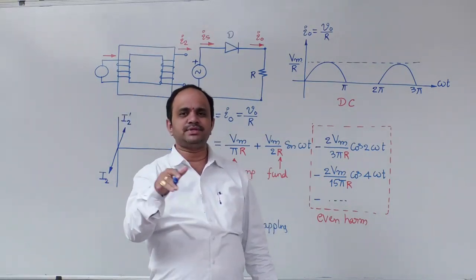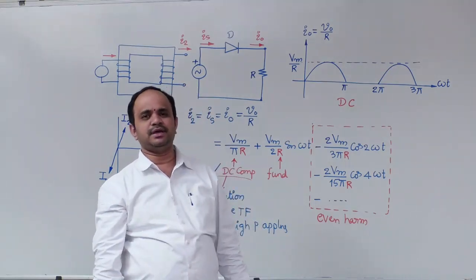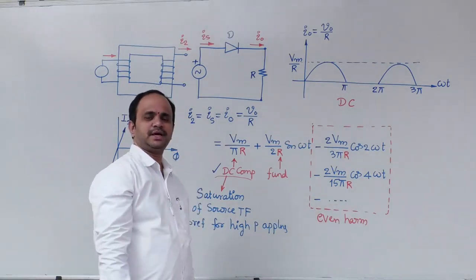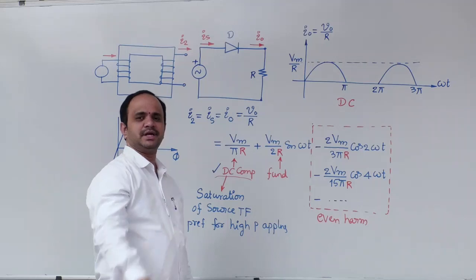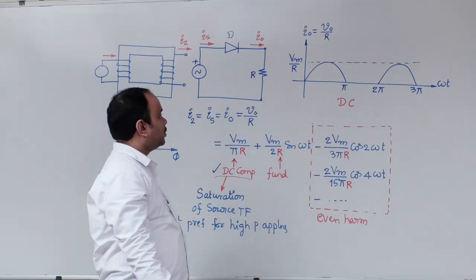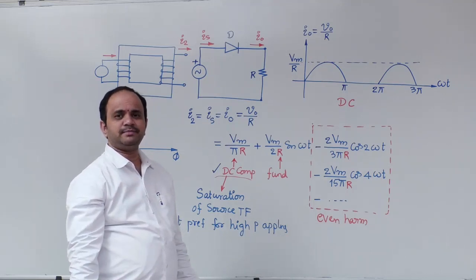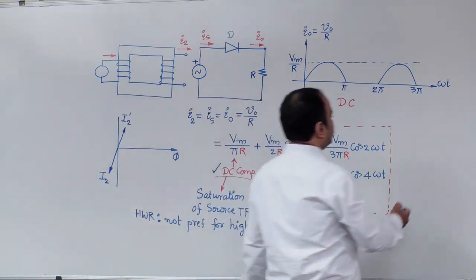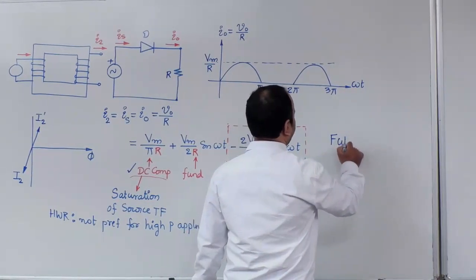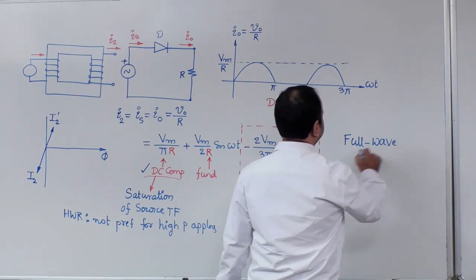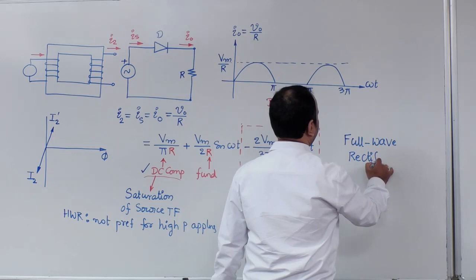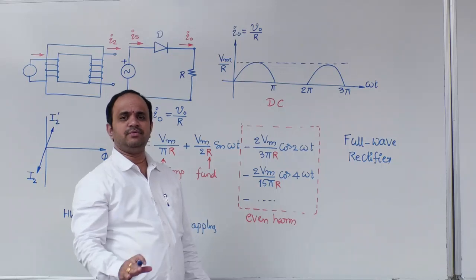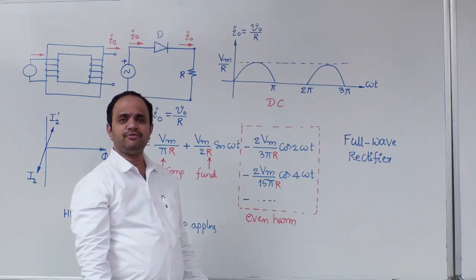For that, a negative half cycle in the source current should be created. Okay, negative half cycle in the source current, not in output current. That is not possible with a single diode. Then use multiple diodes. So, in order to eliminate DC component using multiple devices, we will study that in a circuit called full wave rectifier. Okay, so this is the introduction to start full wave rectifier. With this we completed half wave rectifier analysis.